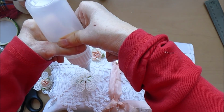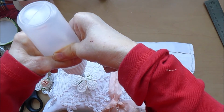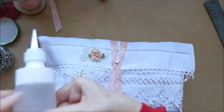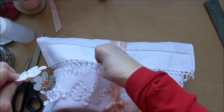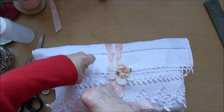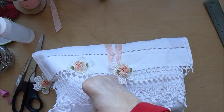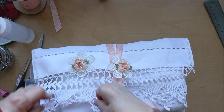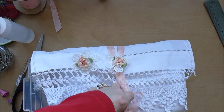So I'm sorry, I'm standing up to do this. There we are. Just try and make sure it doesn't stick to the underneath bit. Stick that on there. I need to put something underneath so it doesn't stick the bag together. We don't want that, do we? I'll just put that little lid on there. It's not very ideal. I'm going to have to release this, I think, so it lies flat.